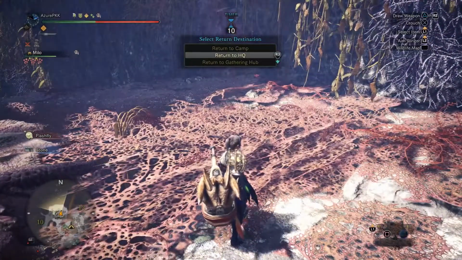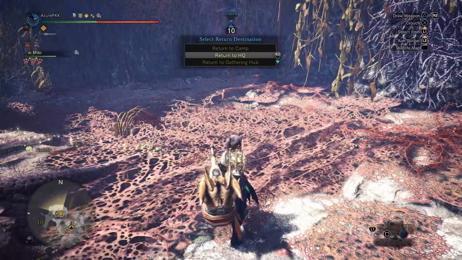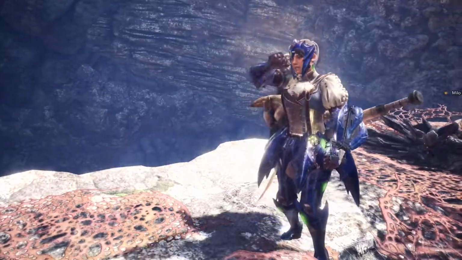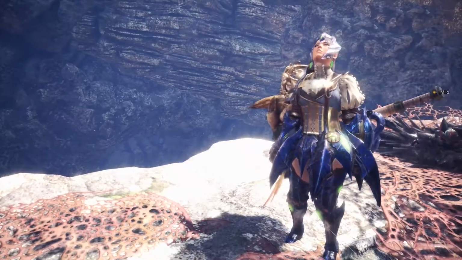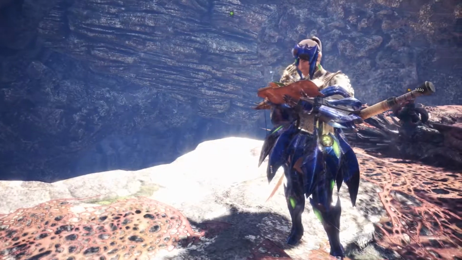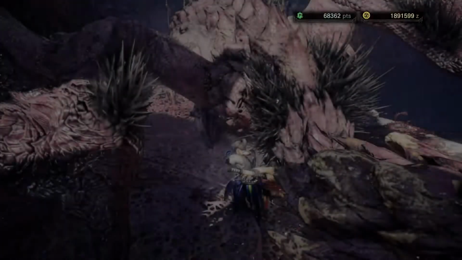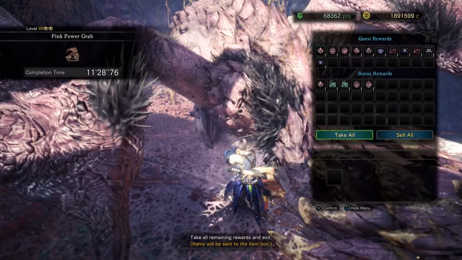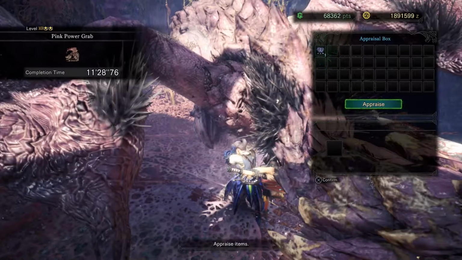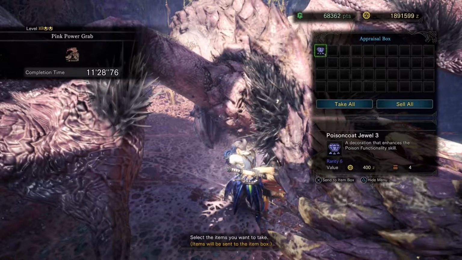Now, I have one more quest, a delivery quest on my agenda for this mission. So, I was thinking maybe we'll have time to do the Tales of Ice and Fire with Velkhana, but no, we'll just save that for next time. Look at that, 11 and a half minutes. That was the same time it took us to beat Rathian. Almost. So good. So efficient.